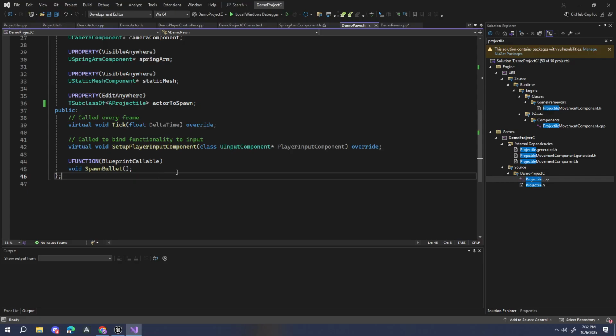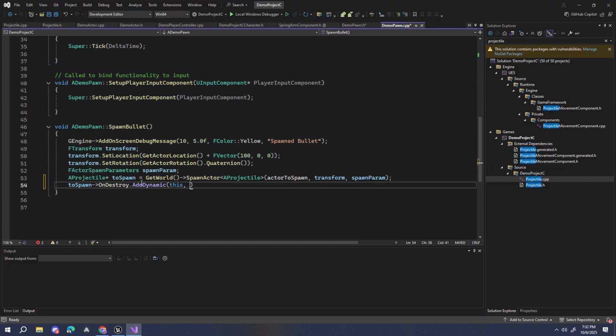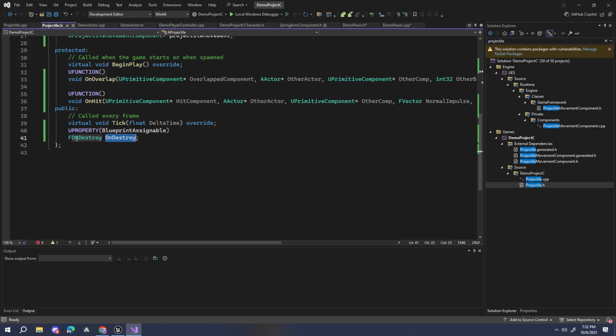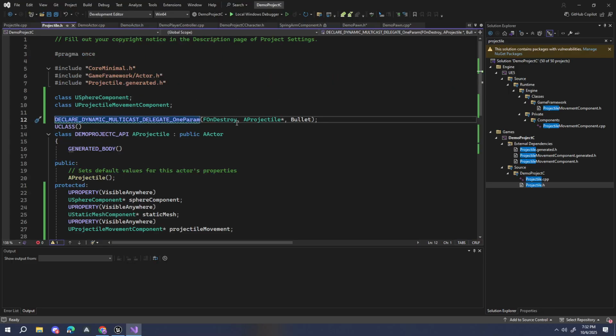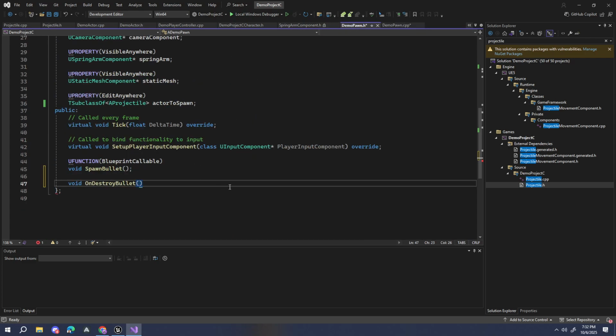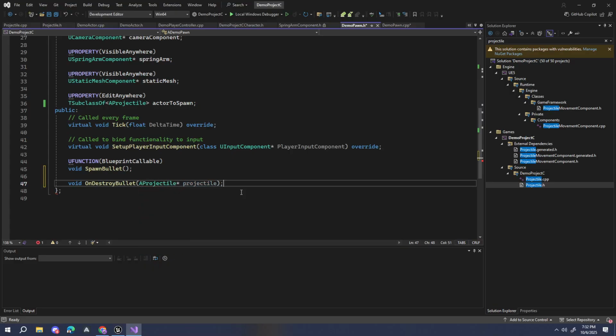So let's create a function void on destroy bullet. And then, so if you did it a while ago, on destroy, go to the definition, F on destroy, go to definition. It's this one here. In this case, it's bullet, a projectile. You can name it anything. Then don't forget your function.